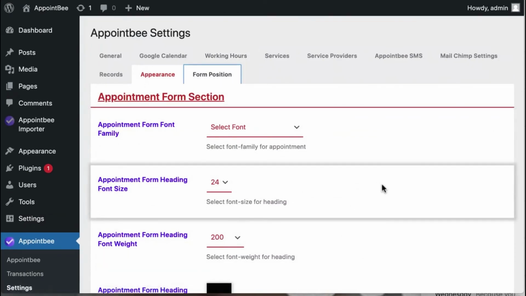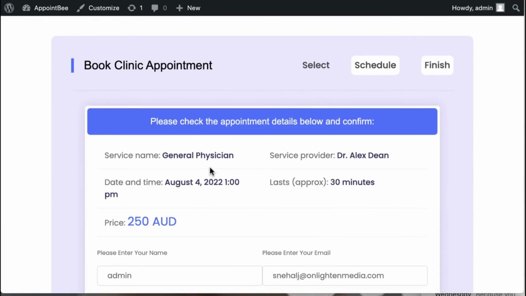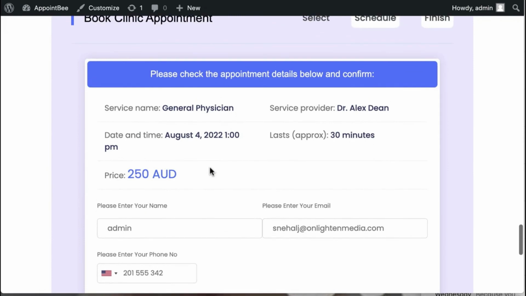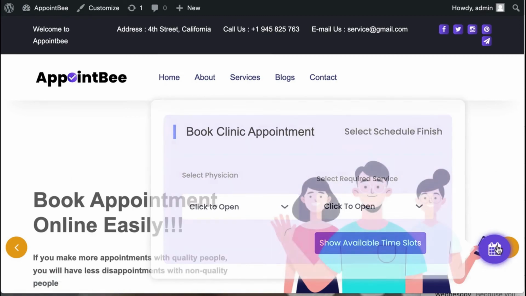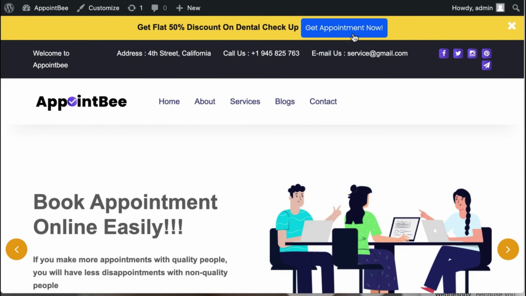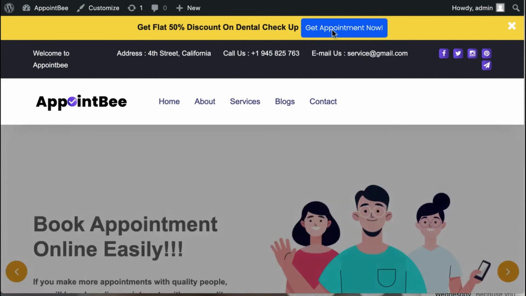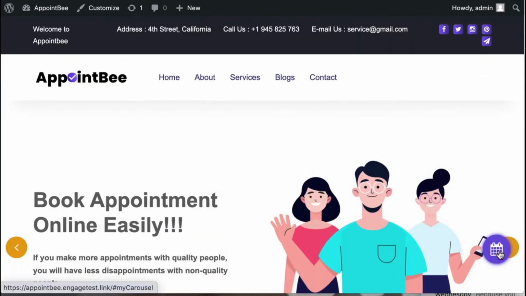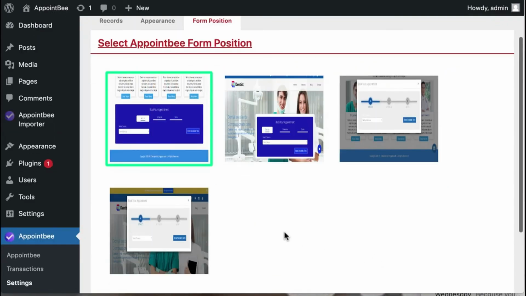Then we have form positions. Now this appointment booking form can be shown in four ways. First way, we just saw the first one, this one, as a demo. Then we'll go ahead and look at the second one. Second one embeds as a pop-up, just like you see, where once you click on that, you can book appointments from over here. Then the third one is just like a hello bar that you see on the top over here. You can fully customize this inside the application settings, and once you click on this, you can have this as a pop-up. Last way is a pop-up using this button. So just like that, we have four ways how you can position this form to increase appointments for any local business.